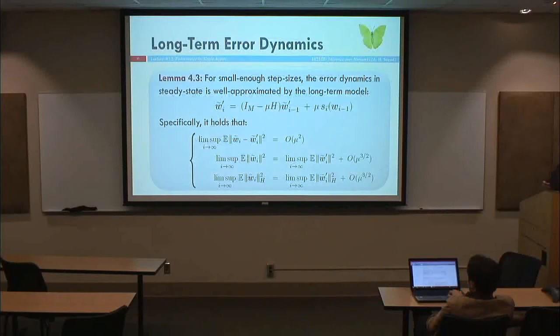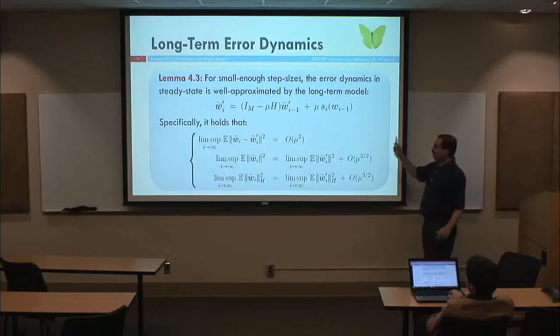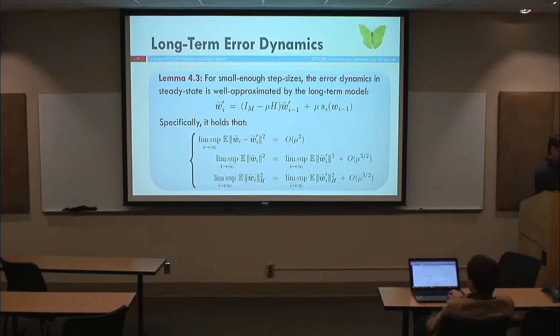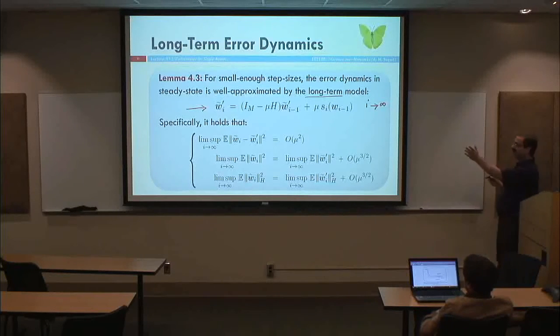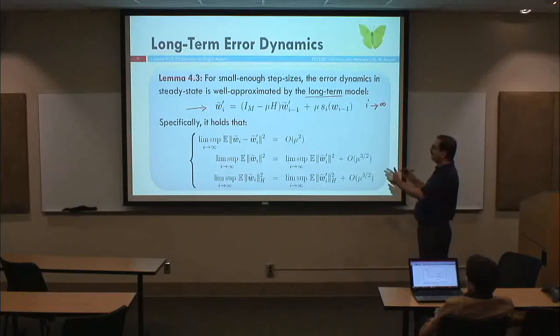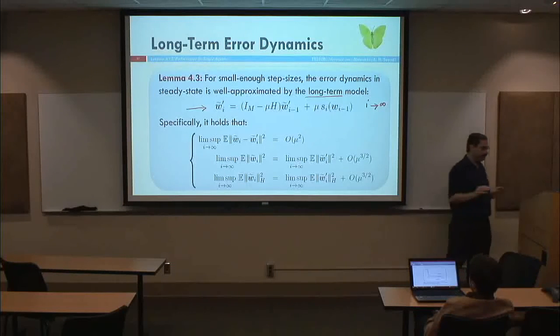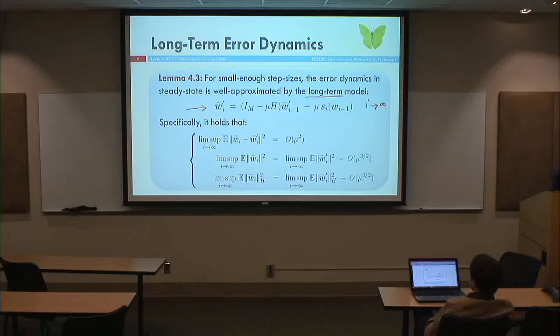So this is what we showed last time, right? So I'm repeating the long-term model here. This is the long-term model. And what I proved last time, okay, so this is a model that holds, and the reason why we call it long-term, like you remember, is because this holds for large enough i. I explained that last time, that this model is a good model for the evolution of the dynamics of the stochastic gradient algorithm, and good in the following way.